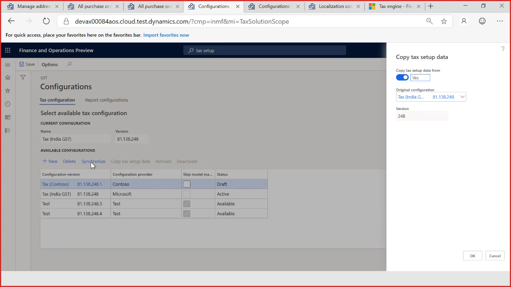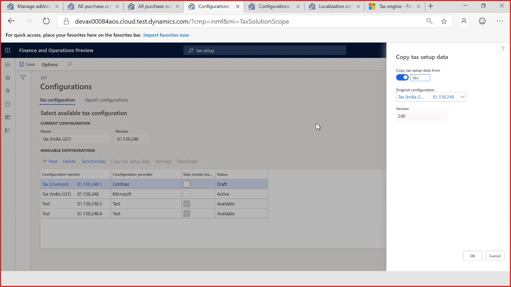When you click synchronize, basically it will do two things. One is it will deploy the configuration into finance and operations, so you can use this configuration for all taxable transactions. Besides that, for each configuration you have tax setup, which is used to determine the tax rate and the account setup.